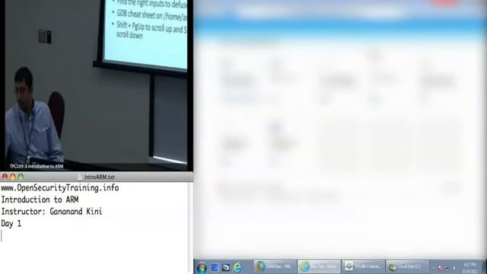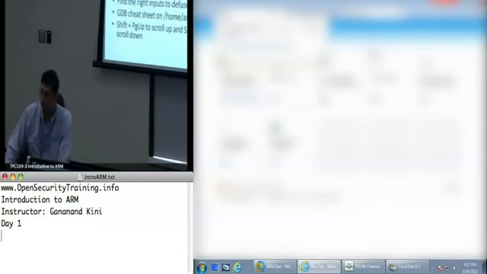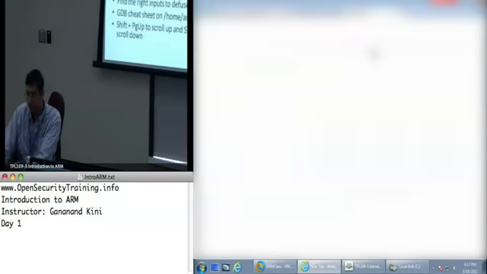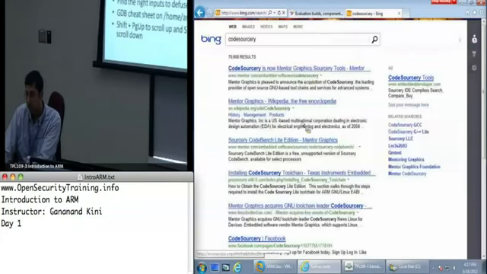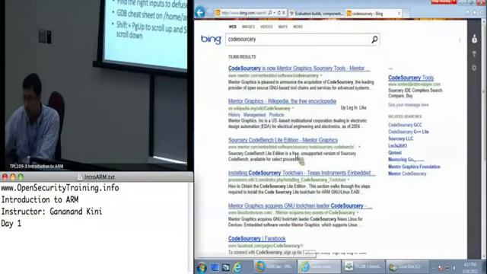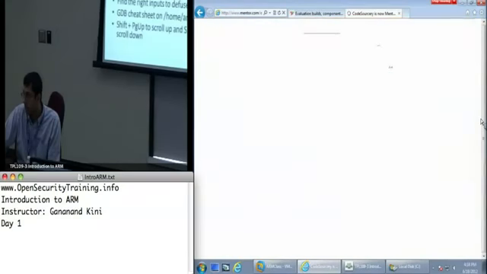The other website that's useful is Mentor Embedded, which has a light edition that gives you cross-compiler tools called Code Sourcery.